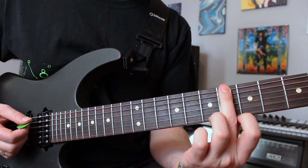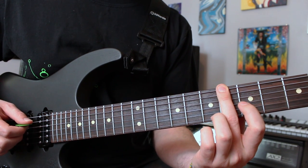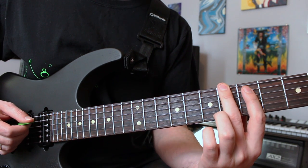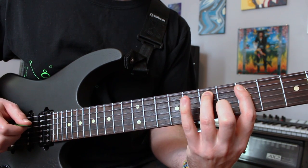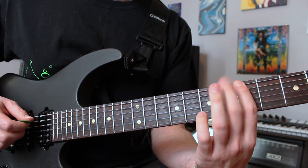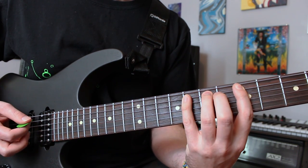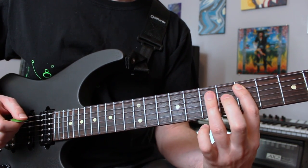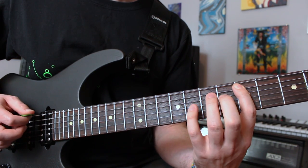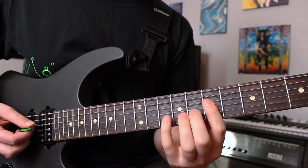After this, go back to your middle finger up on the low E string, 6th fret, B flat note. And then on the A string, you're going to play 5, 7, hammer on 8. So that's... Important to notice where the hammer-ons are in here. Hammer-on, hammer-on, hammer-on. Then you jump up an octave and do the same thing.